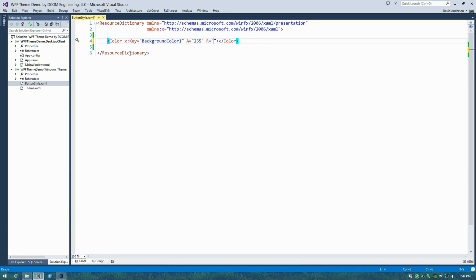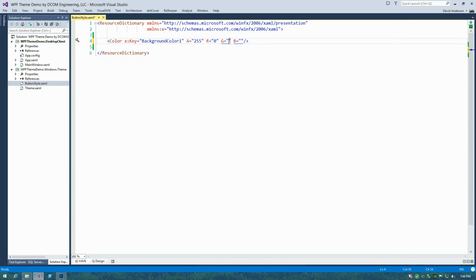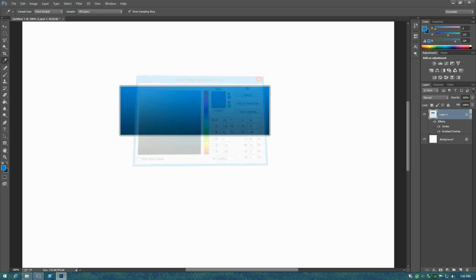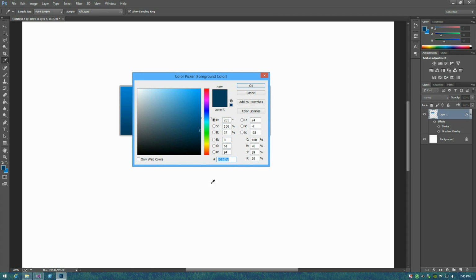And then we'll say red, green, blue, and add those color values, which again are 0, 133, 209. Okay, and we're going to do the same thing, except this will be background color 2. We'll take the dark color value, which is 0, 61, 94.